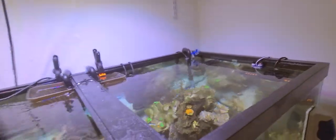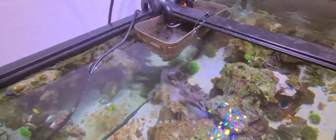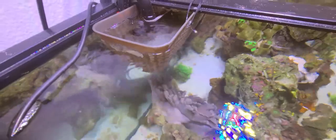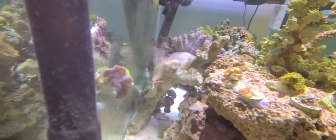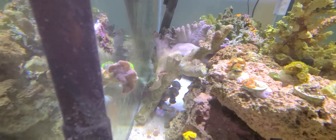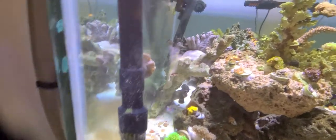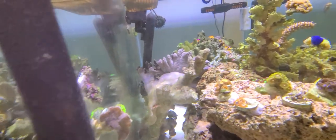That is the rundown of the tank. There is a shot of the leather coral — as you can see it is pretty big. It was free. You know what I do with free things, especially if I don't like them — I put them in the back of the tank. But this one was too big to go anywhere else, so I'm hoping everything will be fine with it back there. The hermit crabs seem to enjoy it — got a new place to perch.